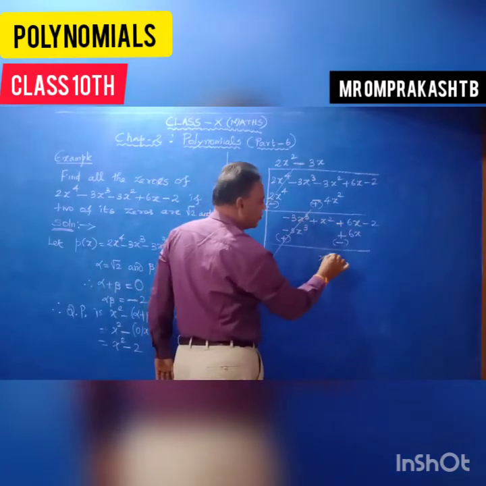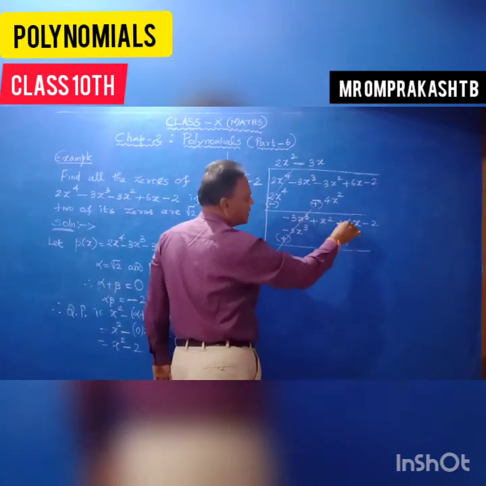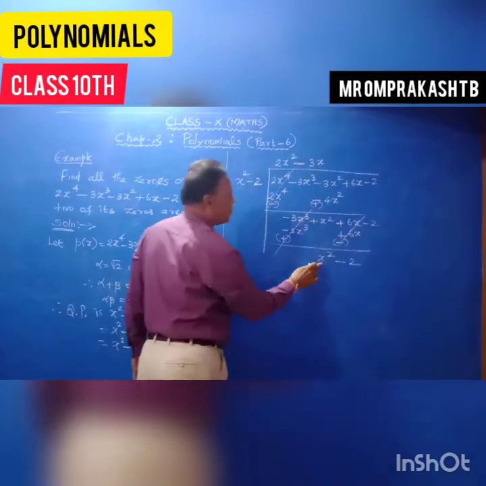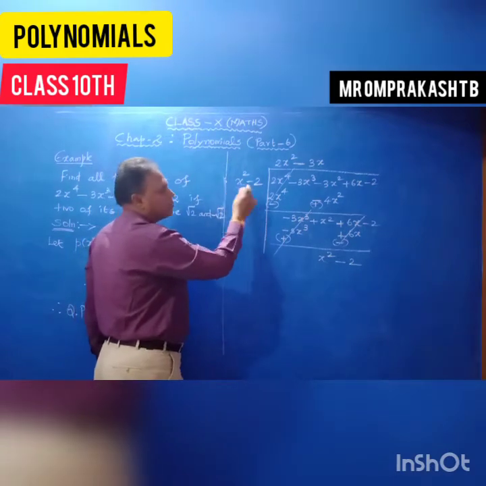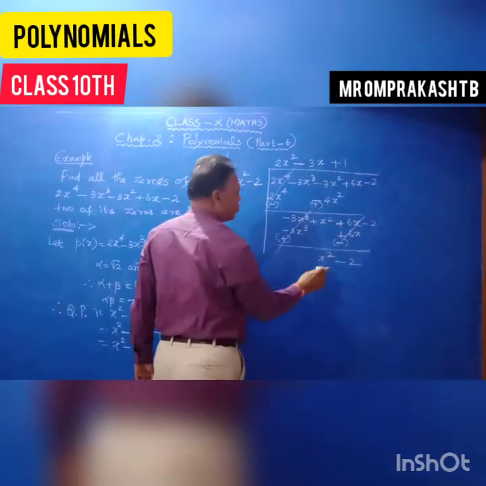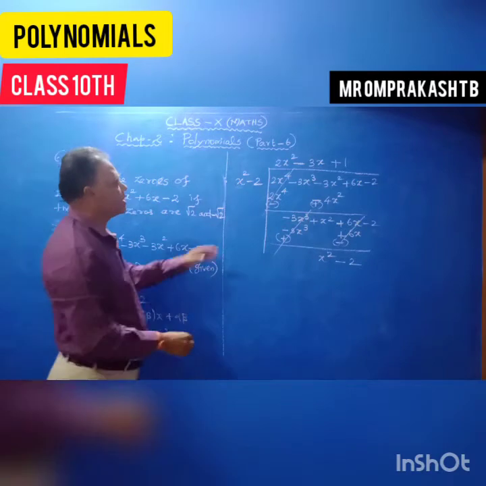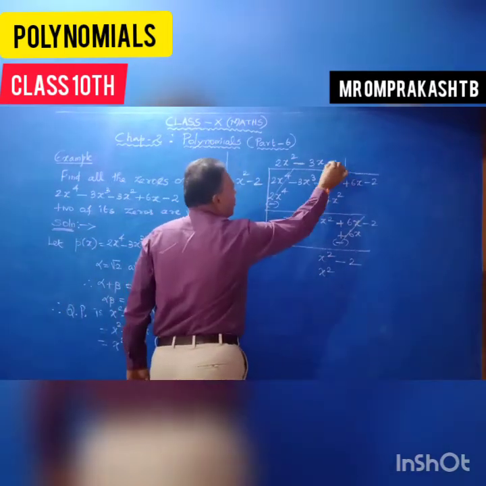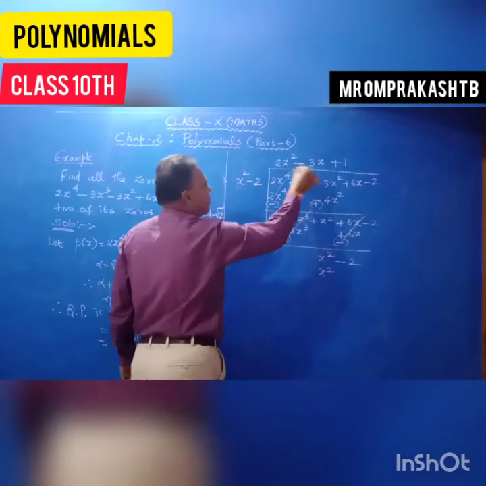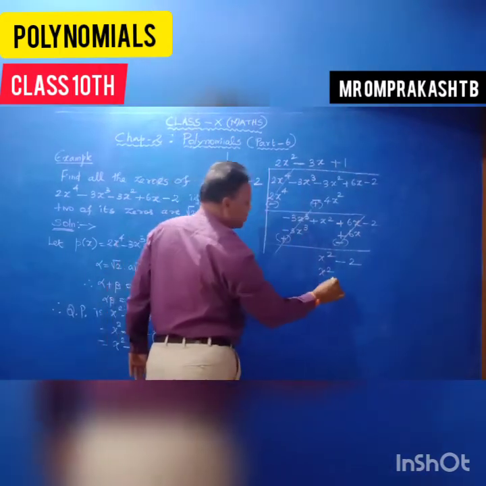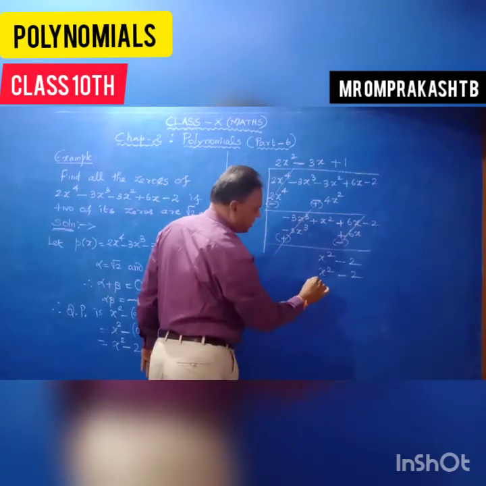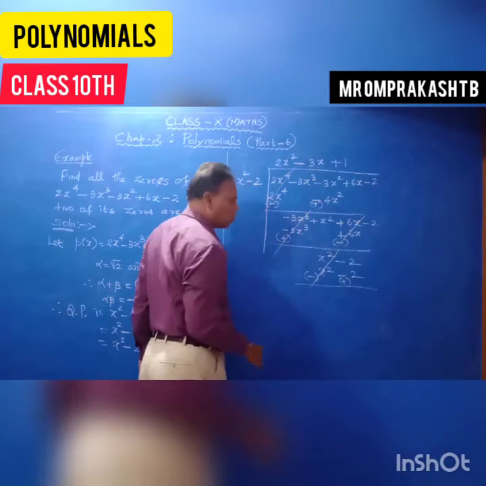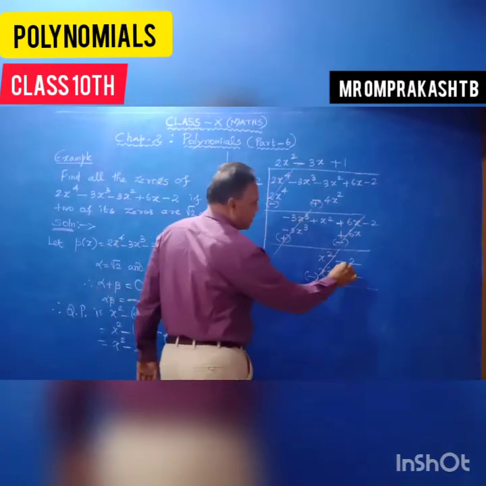Now x squared you will bring it down here. This plus 6x minus 6x also cancelled. This minus 2 bring down here. Now again x squared means 1. X squared divided by x squared is 1. Just to multiply 1 into x squared. 1, this number alone take and multiply, clear? So plus 1 into minus 2. Subtract means minus plus, change the sign. So cancelled. This also minus 2 plus 2 cancelled.